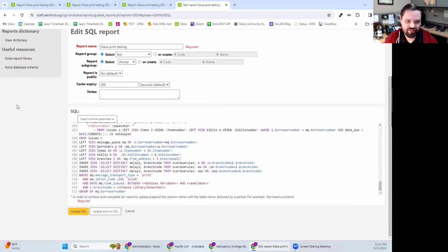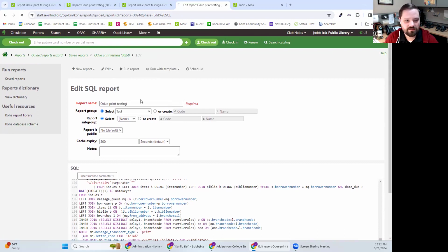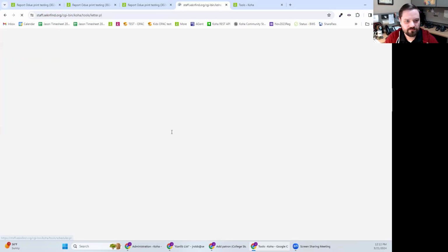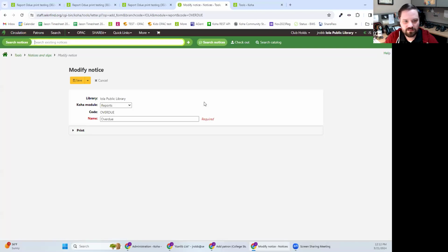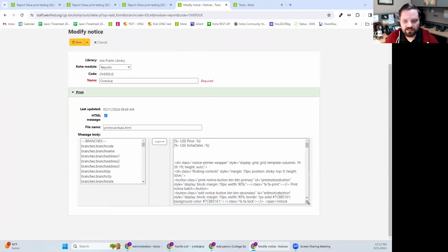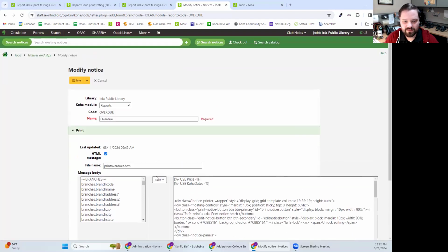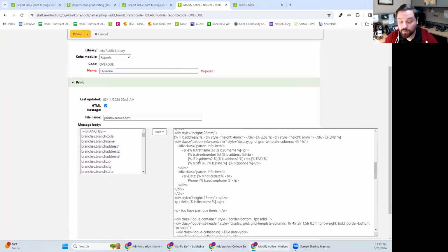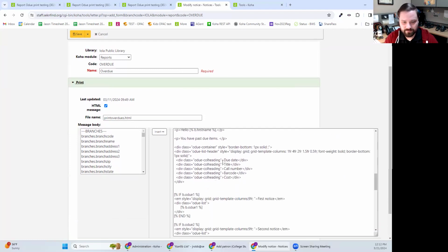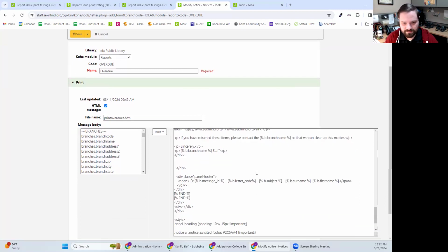So that's basically it. That's the report, and then I can show the template too if I can find it. Let's just go there. I'm just testing this one. And it's just using Template Toolkit and a bunch of other inline styles and junk to generate the notice itself. Each individual notice, it's looping through that report and then pulling the report data into the template, and then filling in all the verbiage and stuff that I showed.